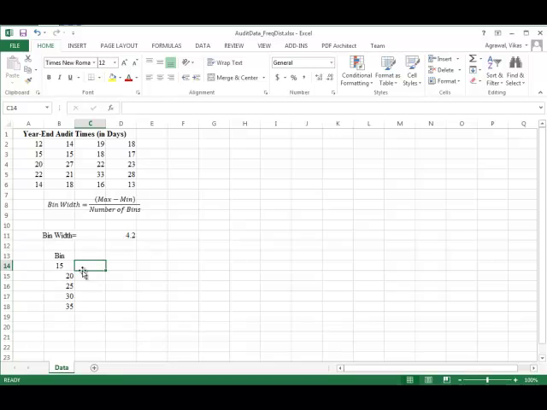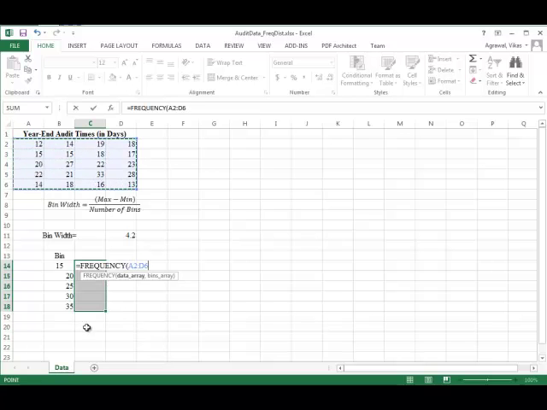A simple way to do it is to select all these cells here, type equals FREQUENCY, select the data array here, and then select the bin array here.